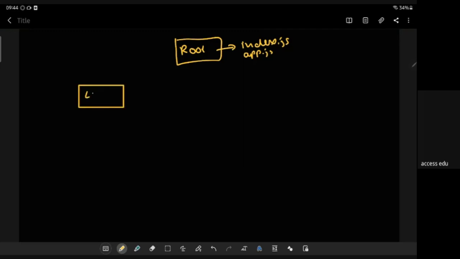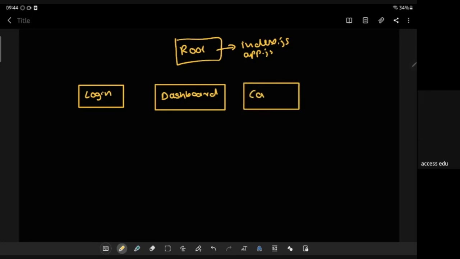We might have a login route. Then we might have a home route, or you can consider it as a products page. I'll just give it as home itself. Home or dashboard, this can be the main page, so I'll write dashboard. Guys, my handwriting is pretty bad. If you're not understanding, just let me know. Then we might have a cart page, and we might even have a user update profile page. Profile page.